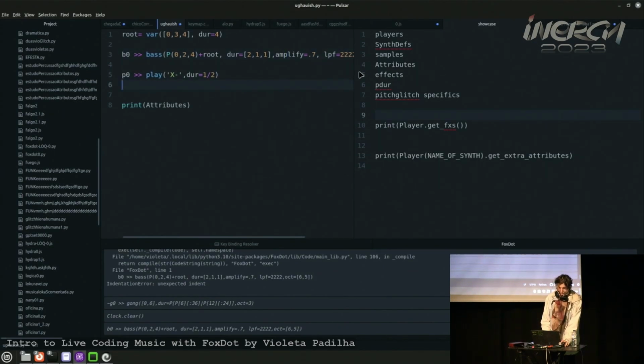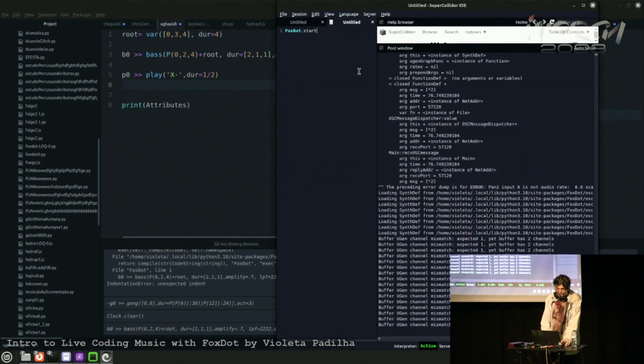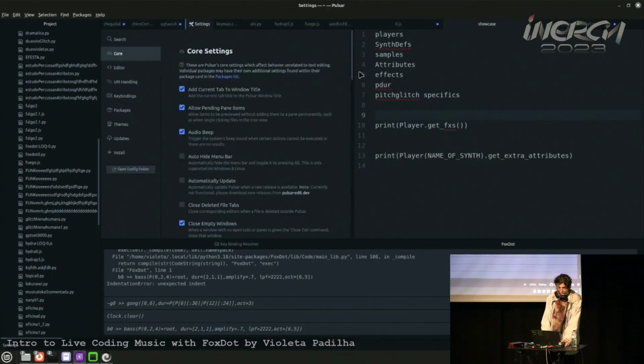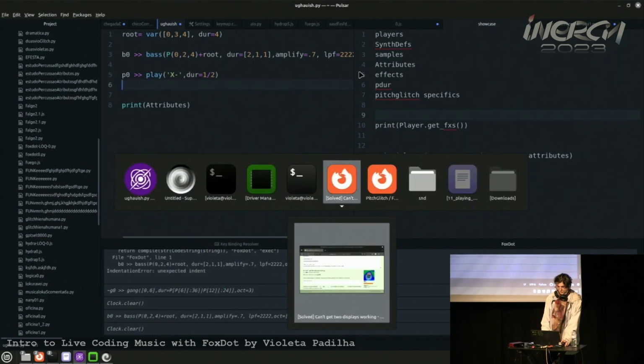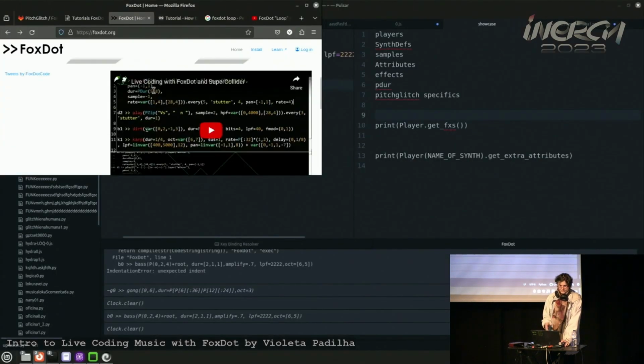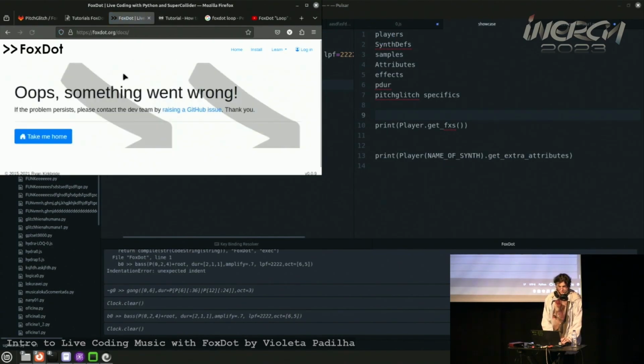So FoxDot, of course, is open source and it's available on its own website, but it's kind of discontinued somehow. If you click learn documentations, you can't find anything.